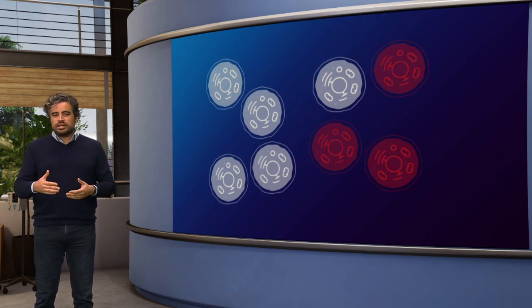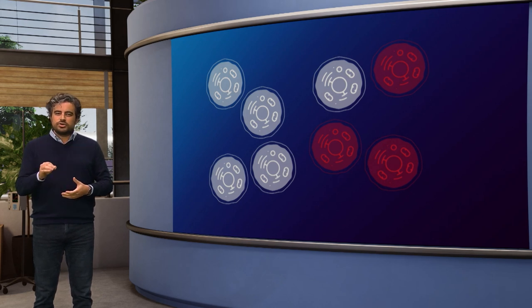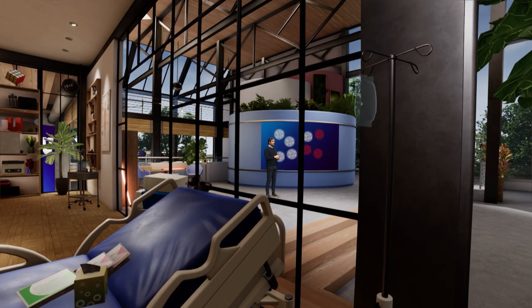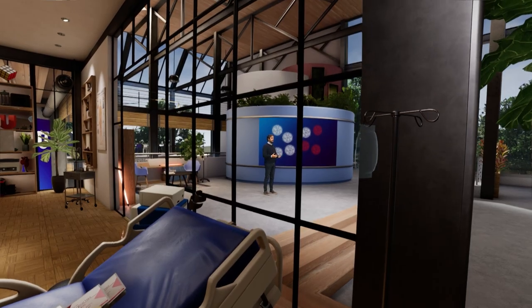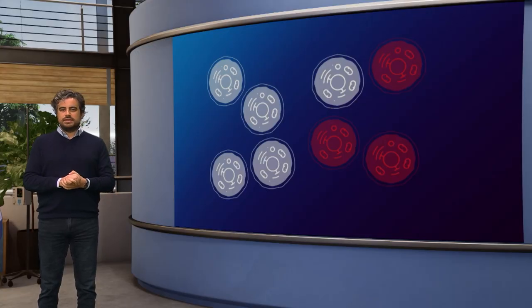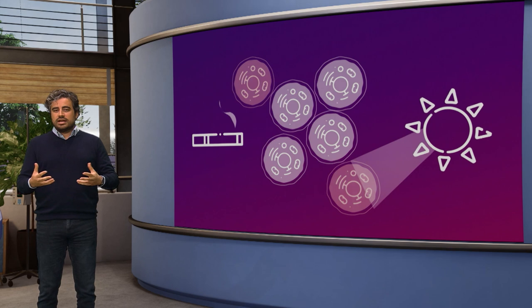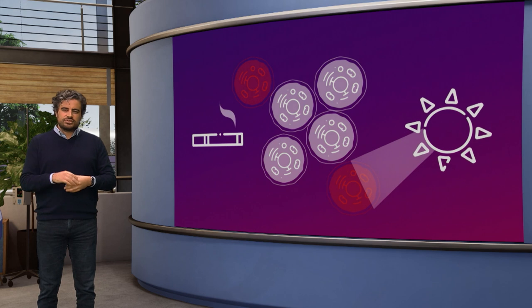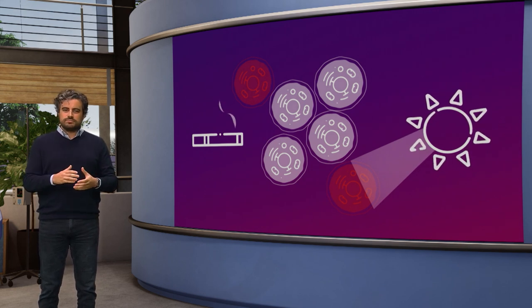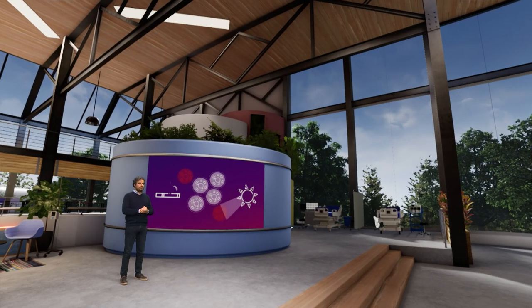This mistake accumulates as cells keep dividing, and when this happens often enough, you can get malignant transformation of healthy cells to cancer cells. And that brings me to the biggest risk factor for cancer: aging. When you live long enough, your cells will have divided so many times that enough mistakes have been made for a cell to misbehave. What about common causes like smoking and exposure to sunlight? These external factors damage the DNA of cells, and this increases the rate at which mistakes accumulate. And the older you get, the more damage your body will be exposed to.